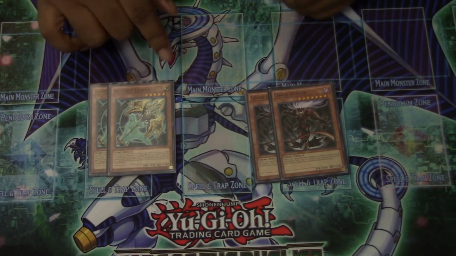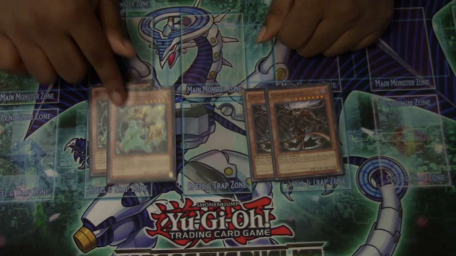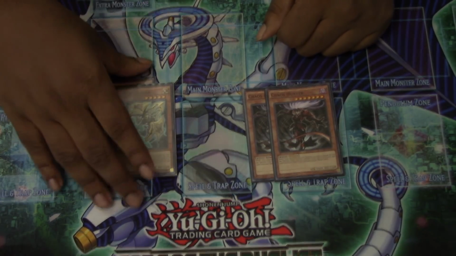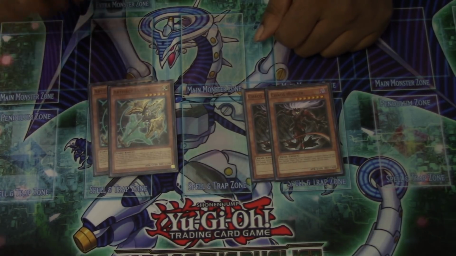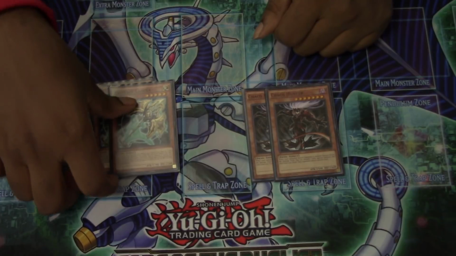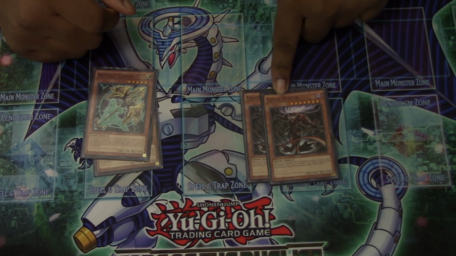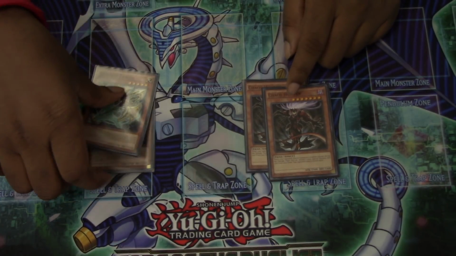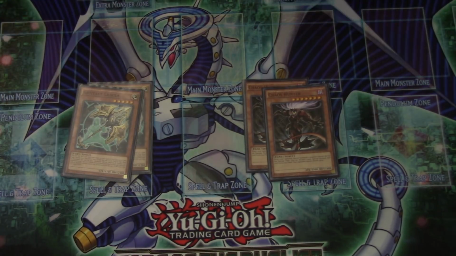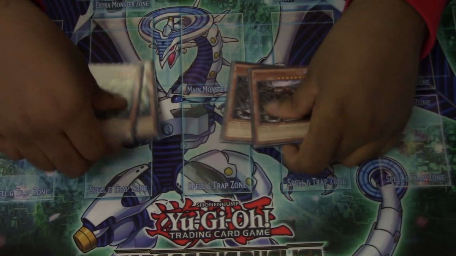I also play Lancia to do the same thing as this does, but Lancia is more for the dinosaur matchup and the Invoked Magnite matchup, because you can just discard it, while this card you have to special summon it. This card is kind of worse than Lancia, but I like playing both for those matchups where I need one or the other. So yeah.